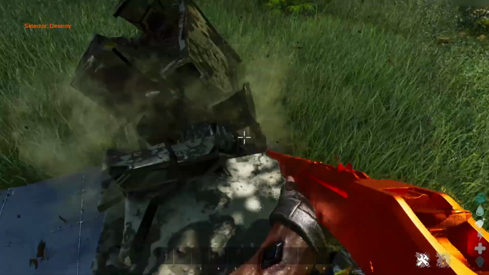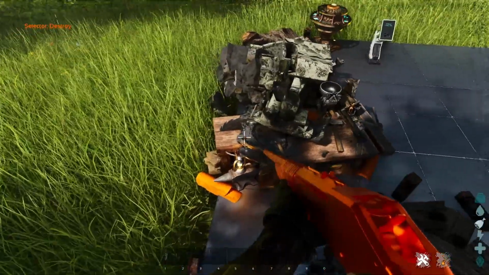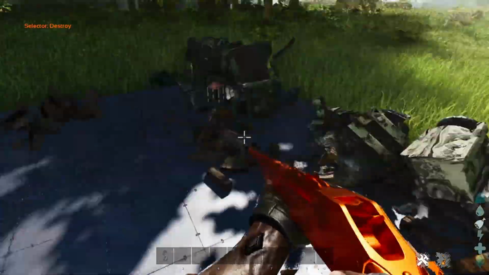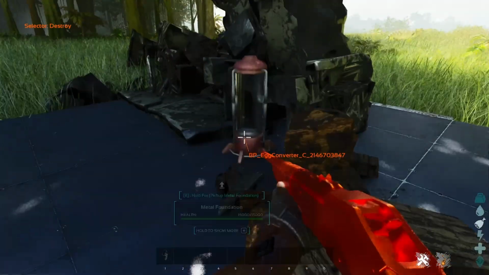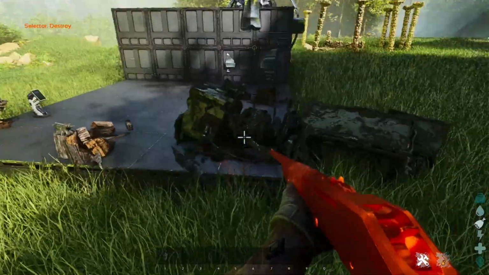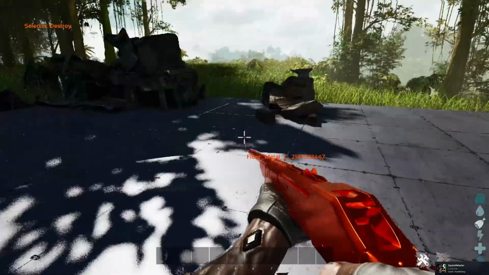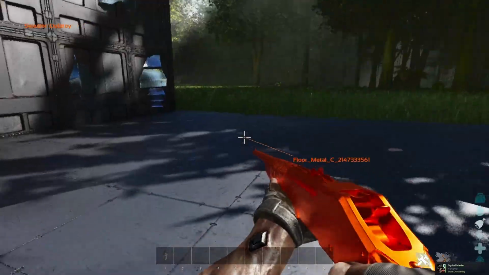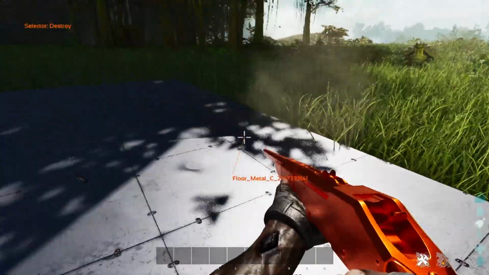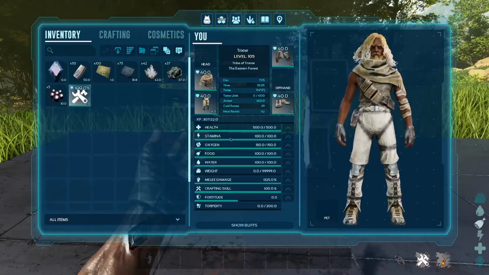This is by far the coolest part of the one bench. Did I get them all? I don't think I did. We'll have to wait for the destruction to dissipate. Okay, I think that's all of them. So now, once you've destroyed everything, whoops, there's another one. Once you've destroyed everything, you no longer have anything in your base except the one bench.